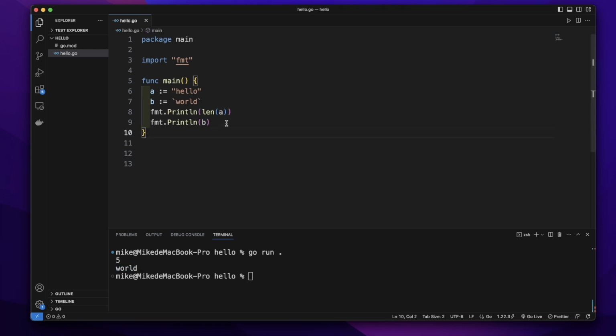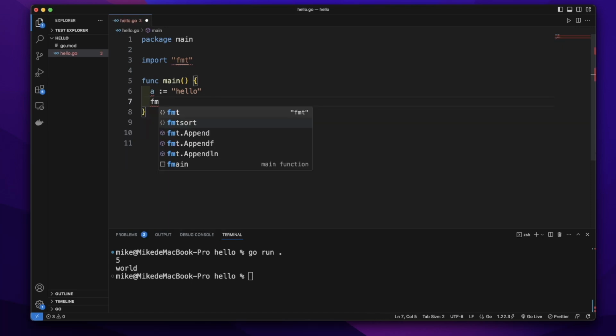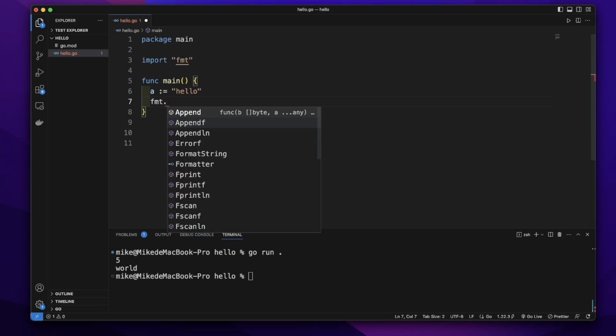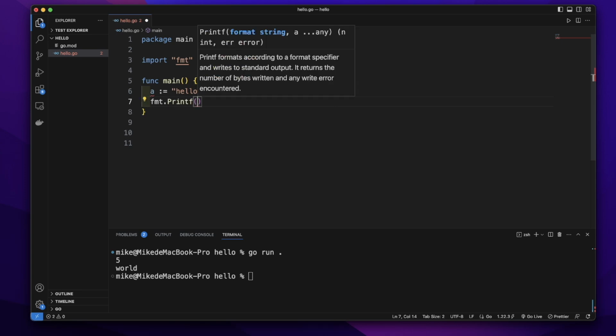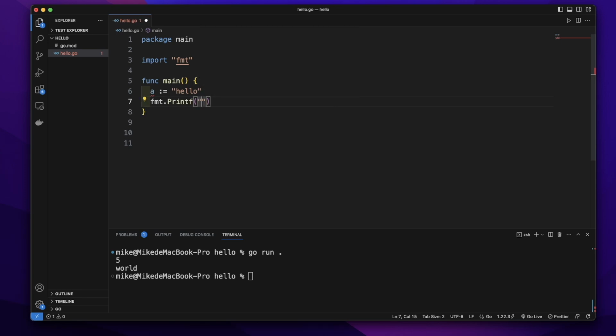We can access a single character in a string. Let's remove this. Let's print a character in this a variable. We will use print format, double quotation marks and %c. This means it will print a character.